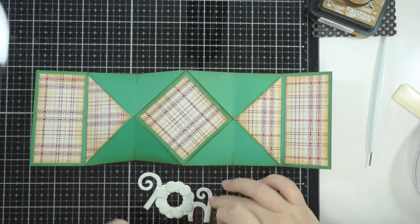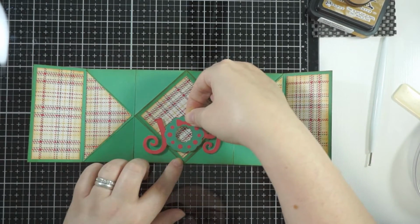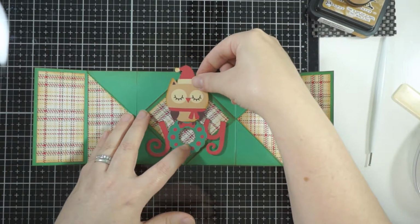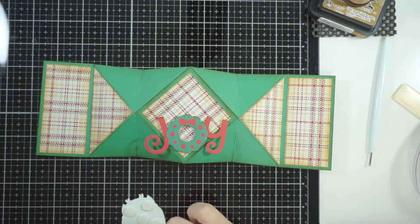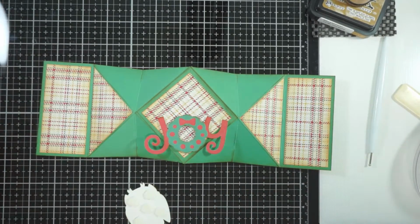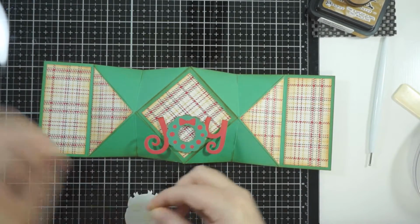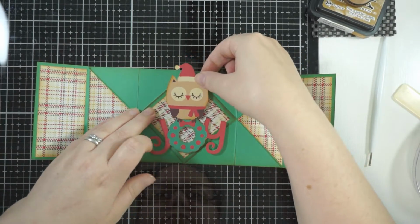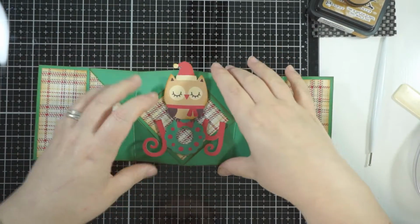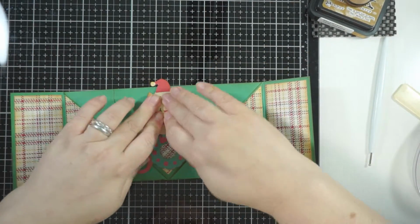So yeah, note to self, I thought I was being clever, getting ahead of myself, but sometimes I shouldn't do that. So I'm just getting my joy on there, and then I'm also just going to remove the one right at the top. I don't think it was actually sticking out, but to be on the safe side, I'll put another piece of foam dot lower down on his head, and that way I know it's not going to stick out the back. And then I'm just checking it there, and that's it.